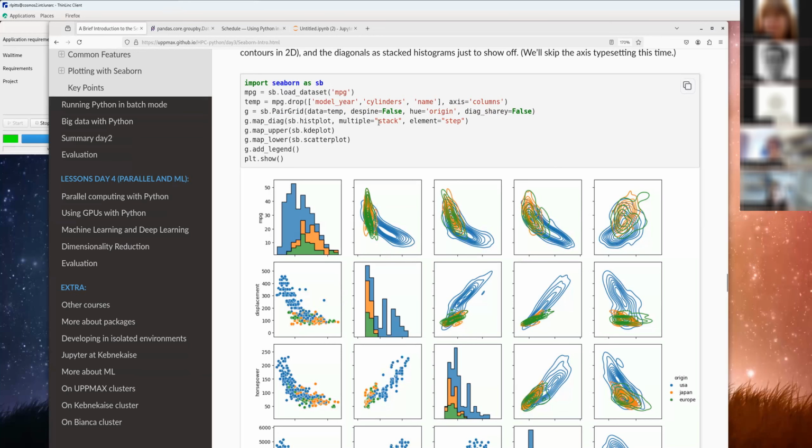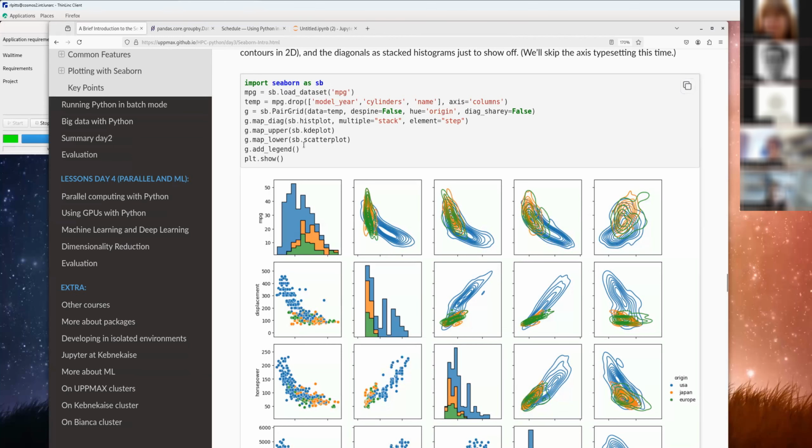I'm using multiple equals stack so that it arranges them lowest to highest so that you can see all of them, and then stacks them on top of each other. And this element equals step is just changing the formatting of the histogram.